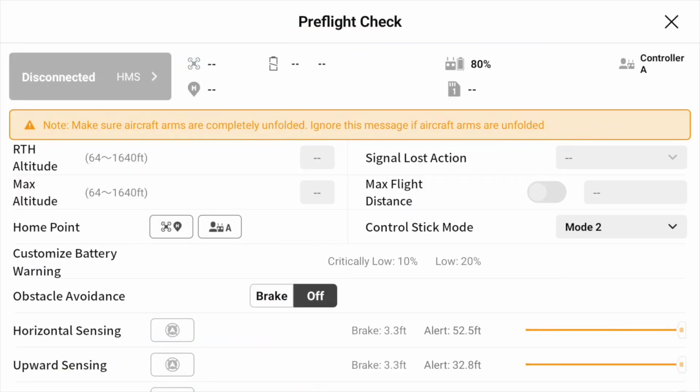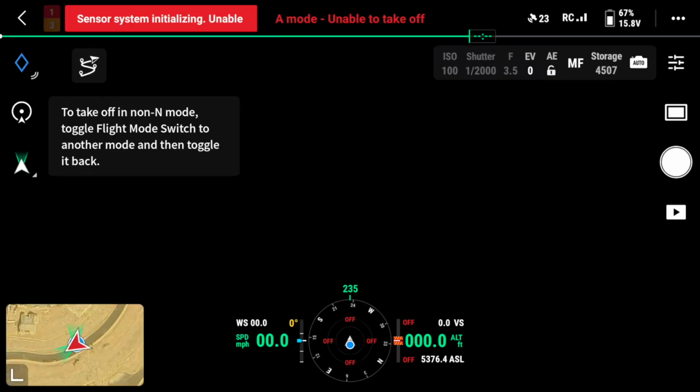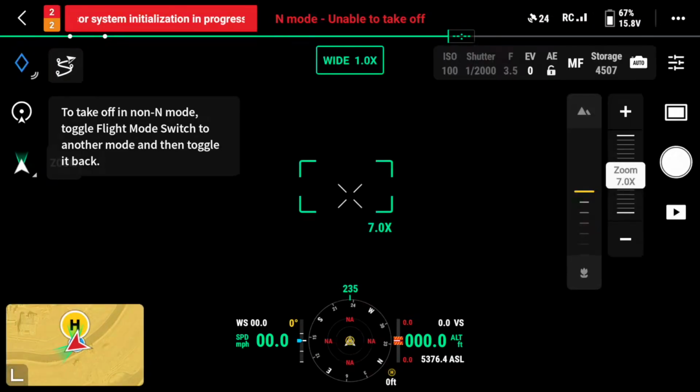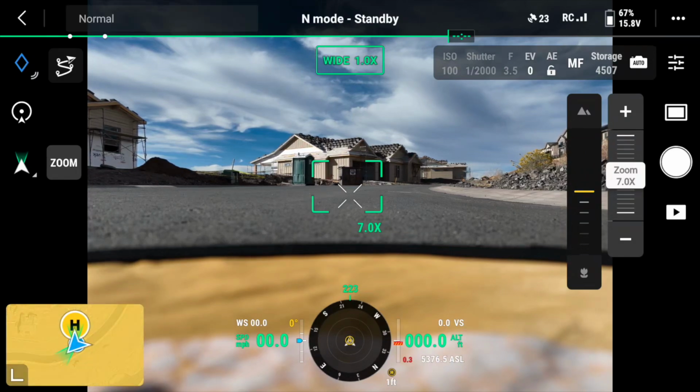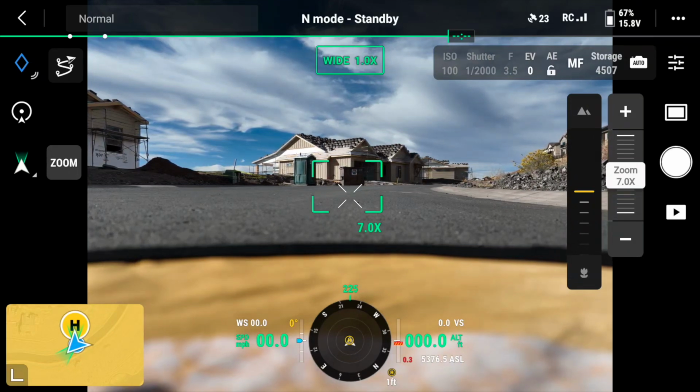All right, everything's looking good here. Now we're just waiting for the drone to come up here. There we go. And we're going to make a couple of 360s. So we're just waiting for everything to sync up here. Make sure that we've got our home point, which we do. And over on the right-hand side, we're just going to go with auto for these 360s.